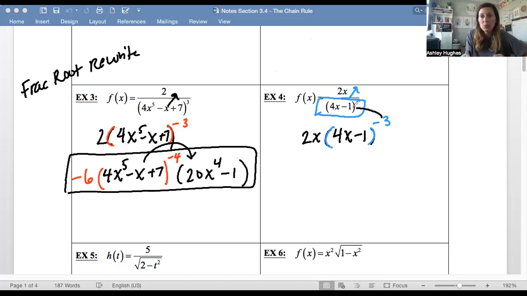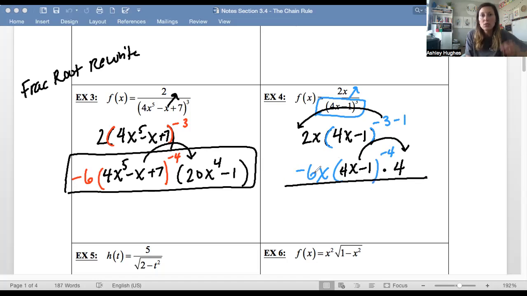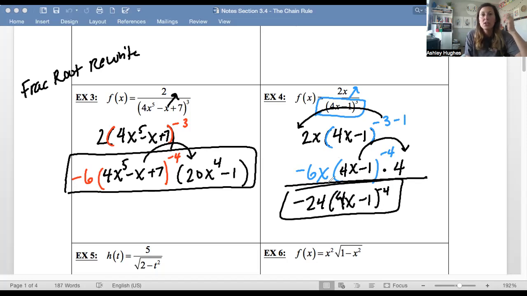All right, now we're going to pull this down and take the derivative. So it's going to be the derivative of the outside. Remember, you're letting that shell melt. So negative 6x, and this subtract 1 becomes negative 4. The inside stays the same. You don't chew the chocolate. But on the same line, you multiply by the derivative of this, which is just 4. Then, if you have single terms, you can multiply them. So in this case, they can multiply -6 and 4, so -24, 4x minus 1 to the -4th. Sorry, that one was a little messy.